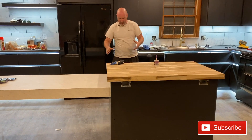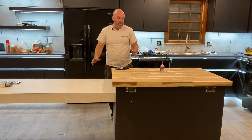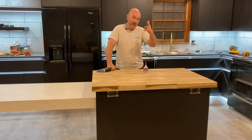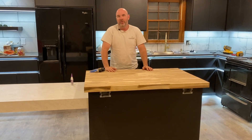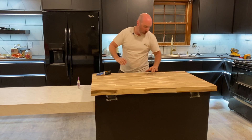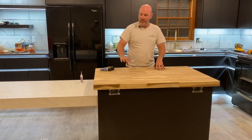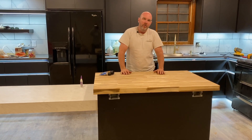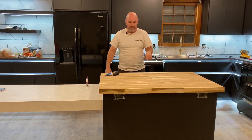I don't have my drawers yet, but effectively the drawers are just going to slide. There's a space about this thick — drawers above and below. But before I do that, I got this acacia wood butcher block top from Southeastern Salvage. It's a store in the South with great deals on architectural products. I got a good deal on it, but it has a few cracks and nicks, so I'm going to use a couple different wood fillers to match it. I'm probably going to put a little stain on it just to mute the really light tones and even them out. I'm going to test some stain — I probably won't apply polyurethane until tomorrow.